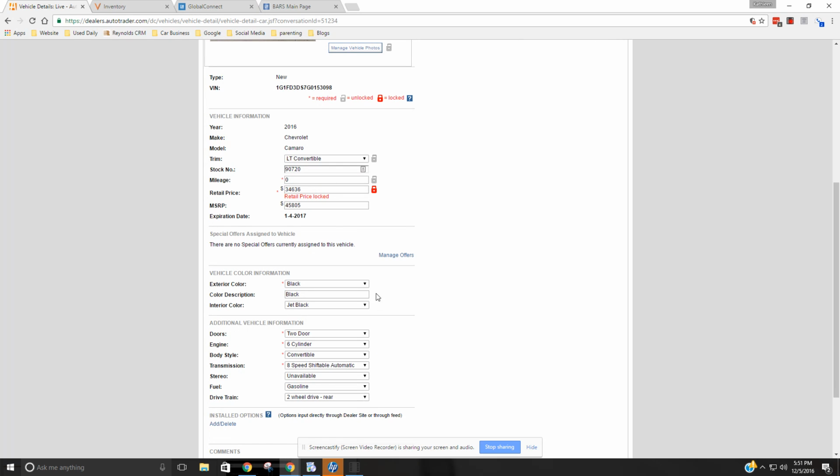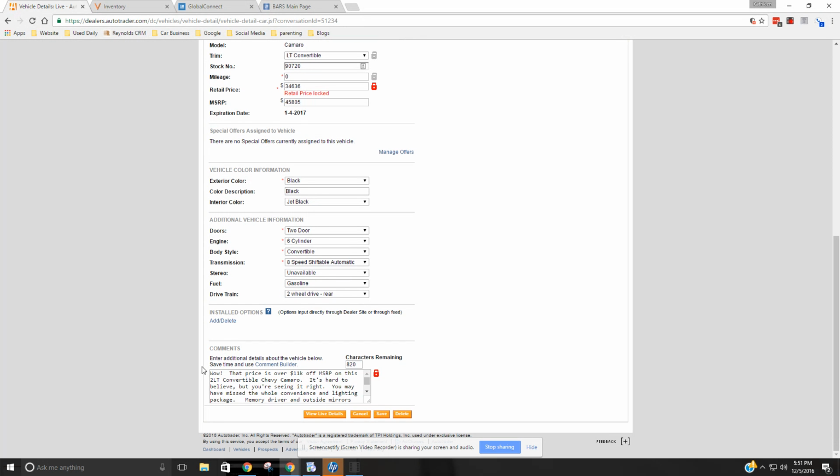So the next thing I would double check while you're back here is to go through the exterior color and the color description, all this stuff, just to make sure it's correct, because there are times when it's not. And then the third area, this down here. I know we've talked about this, and it's really easy to do in vAuto because you can click a button and it generates some of this wording. But I typically like to clean it up anyway because sometimes it's really corny and sometimes it doesn't highlight what we need.